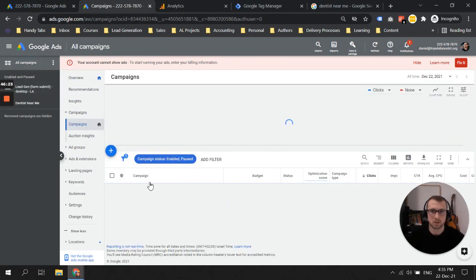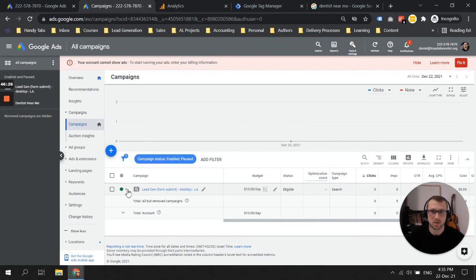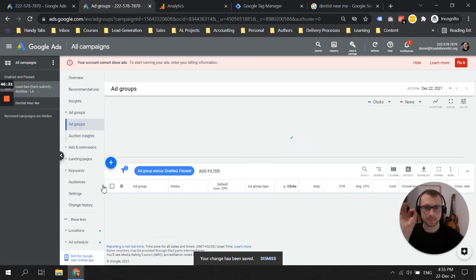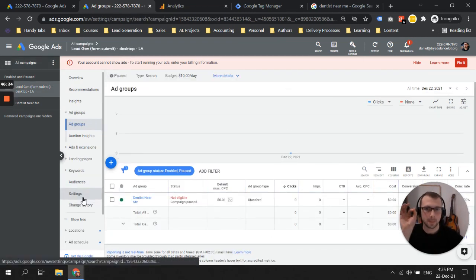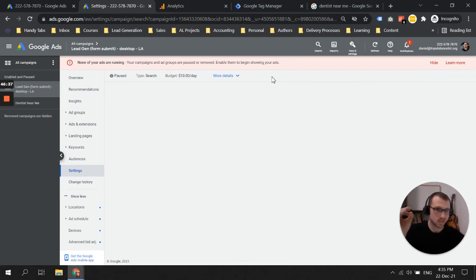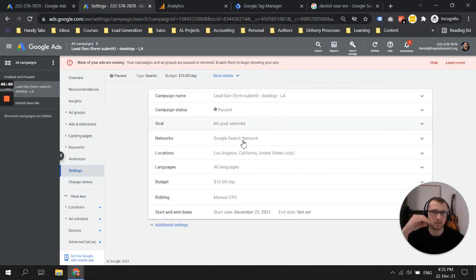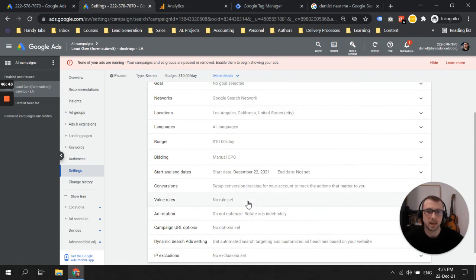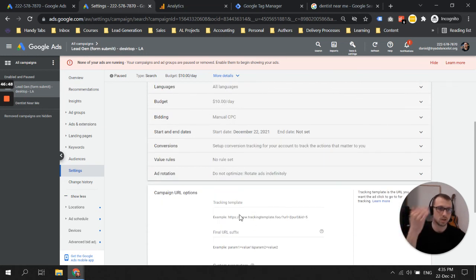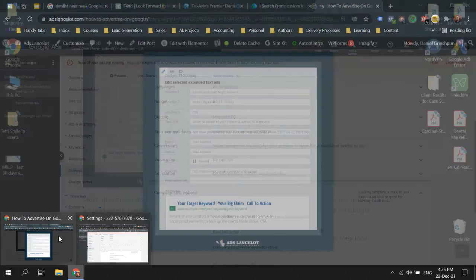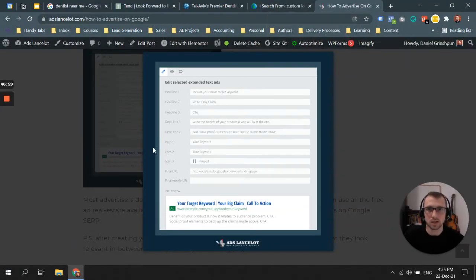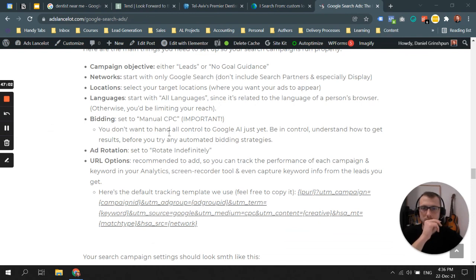You can access it here. Boom. Nothing is running, just in case, just pause it. Click here. Then another important thing is just before launch to recheck your settings, recheck that everything is fine right here, and add a little thing, which is campaign URL options. You want to add URL parameters so you can later on capture that data and assess also the quality of leads and like more cool stuff. So here's a simple way to do it. Let me find this.